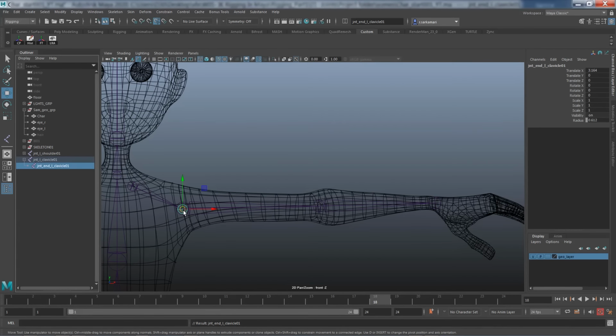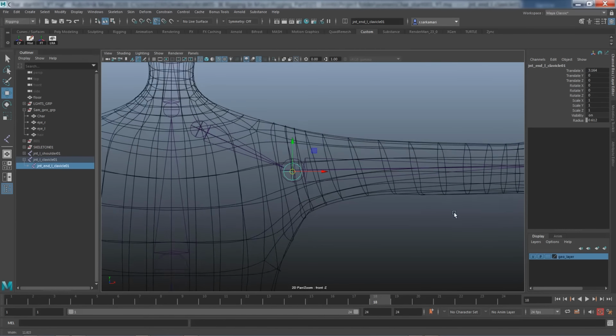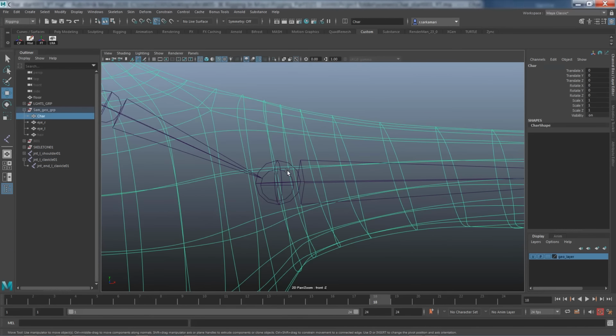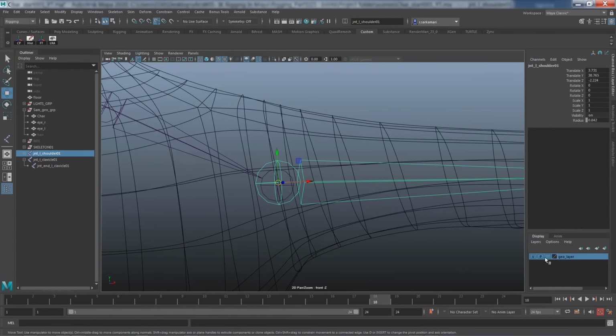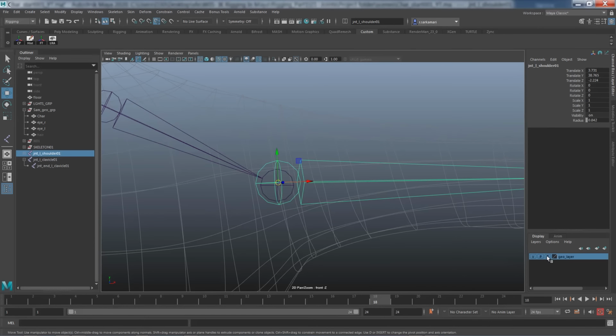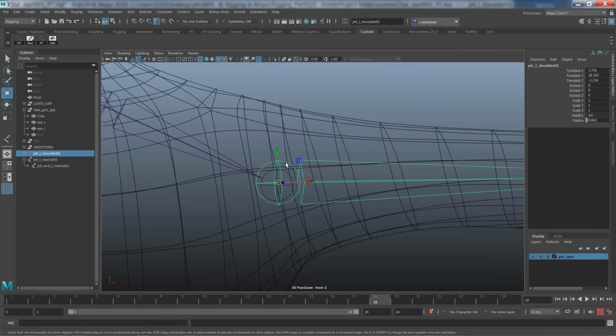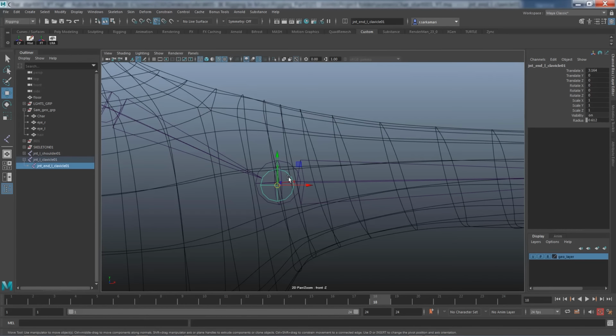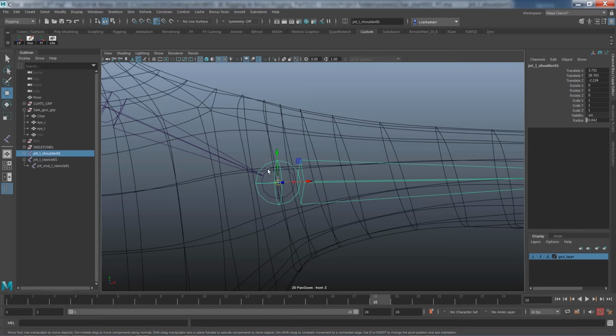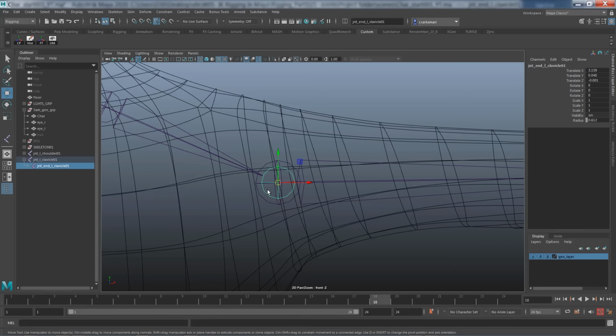Now, right off the bat, you may have noticed that the position of the pivot for these two are not identical. I'm just going to freeze the geometry so I won't select it by accident. So again, the trick that we always use, enable local rotation axis for the shoulder, select the end clavicle, hold down V middle mouse and snap it to the position. So these two should share the same pivot.